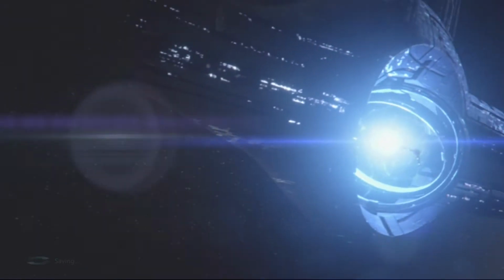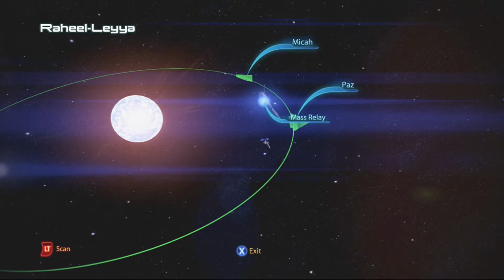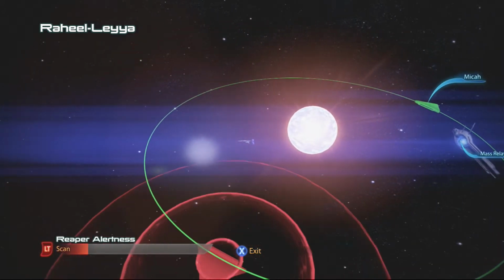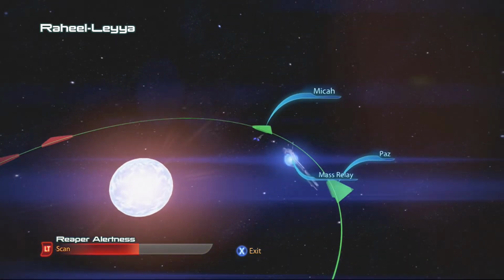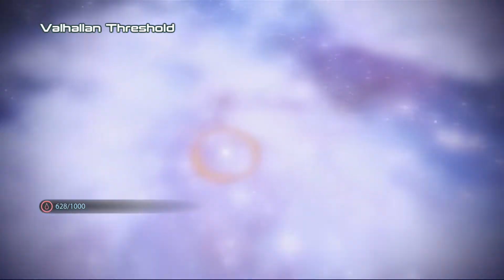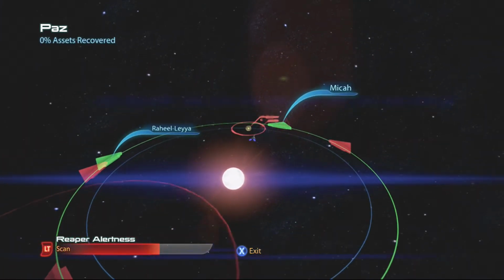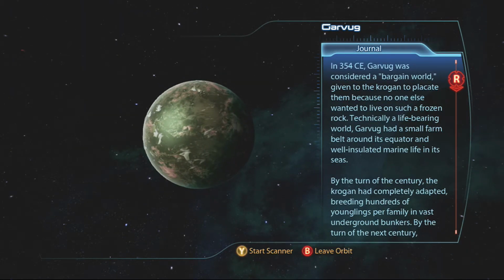We'll go to this system first. And I think that this is part 6 or 7 of space travel. So I have done quite a bit. Let's save that last scan for when we come back. Over to Paz. Signal confirmed. Oh jeez. So many Reapers. Okay, let's start the scanner.